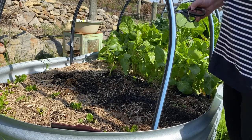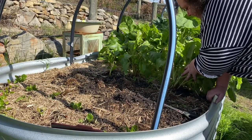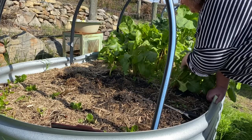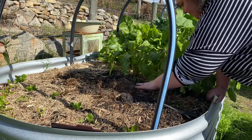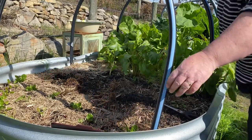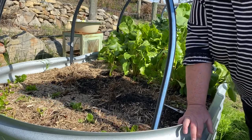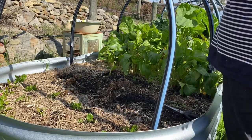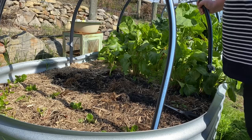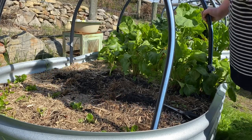Now I'll be able to plant some other things in here, which will be great. I'm not sure when these are meant to be harvested — maybe I'm waiting too long. Everything's been in here since I first started my garden, which is quite some time ago now. Hence why I'm thinking maybe I'm running behind with everything, but again, these are lessons.